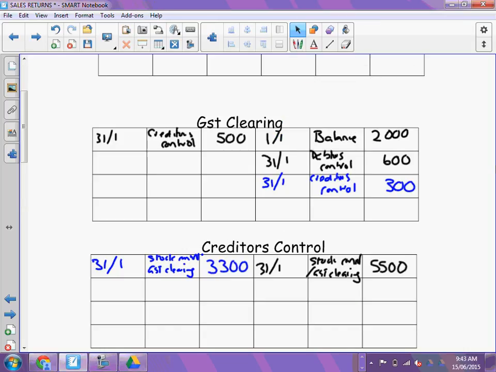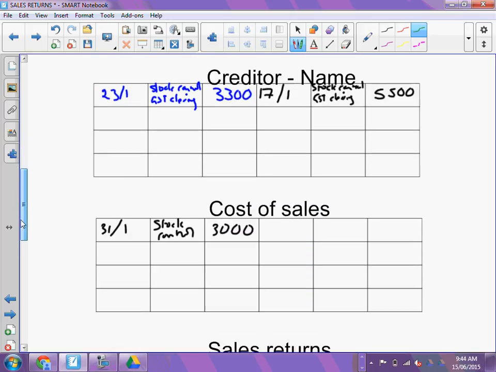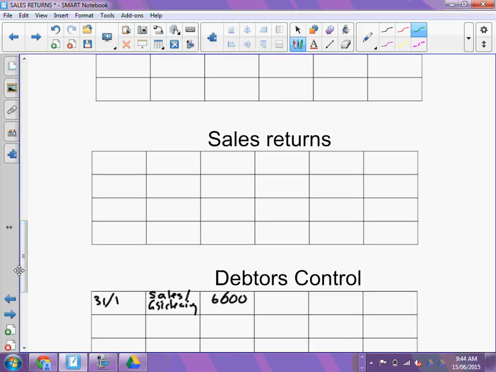Okay, we're recording again. Now we're going to put in the sales return entries, and I'm just going to do them in green so they stand out. So these are the entries we just wrote down before in our notes. What's the first debit? Sales return. So find your sales return account. It's a negative revenue. What side am I going to write on? The debit side, always end date.